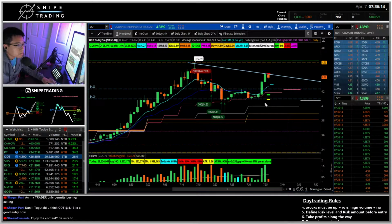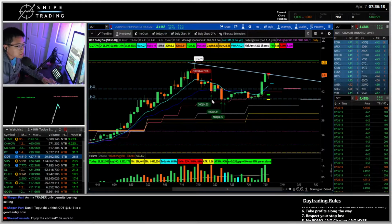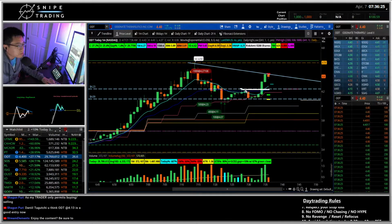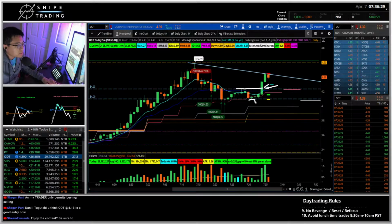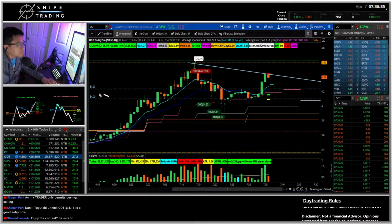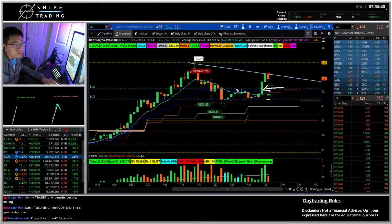There are also dip buy strategies. Like on the 5-minute trend, if you see this 5-minute trend holding, you could dip buy on the first 5-minute break, like these highs, and risk the prior 5-minute low, which is 409. Yeah, 409 in this case. So some people would take this buy here.